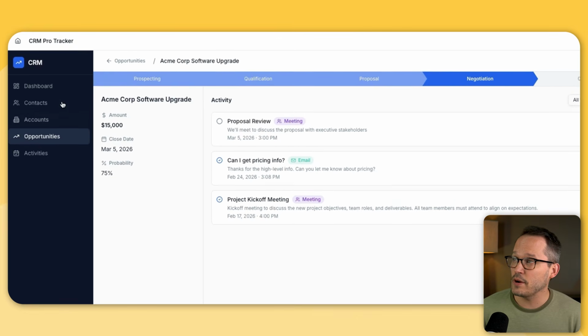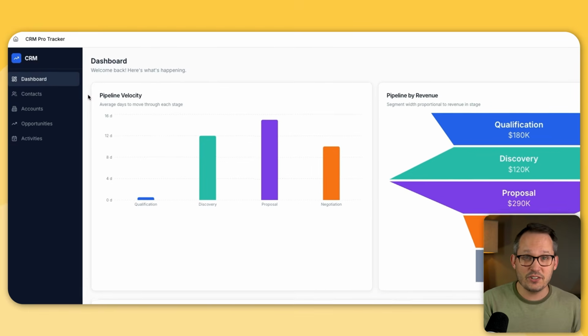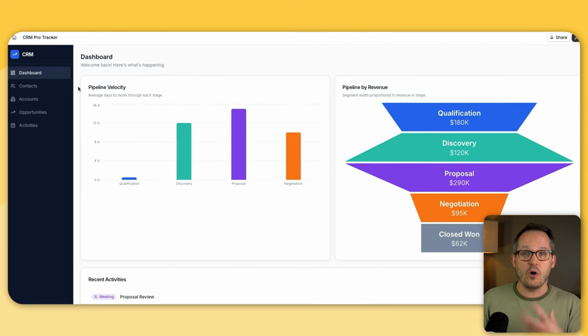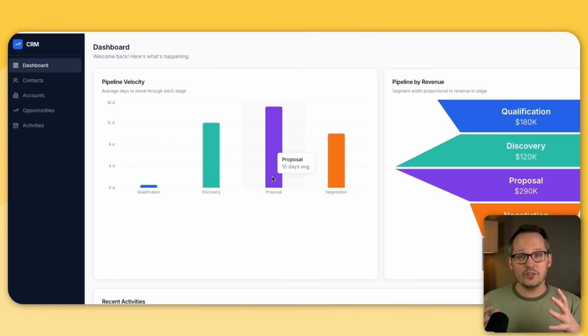Now, the other important thing I want to show you is this dashboard. So one of the things that a lot of other CRM systems can't do is measure things that happen over time. And so here we've got pipeline velocity. If you run a sales team, you need to know where the bottlenecks are in the process. So for example, with our process, we can see qualification. That happens in less than a day, so that's not a problem for us. But something like generating a proposal looks like it takes 15 days on average. That's because it's actually looking at, as those opportunities or deals move through the pipeline, how long does that take?